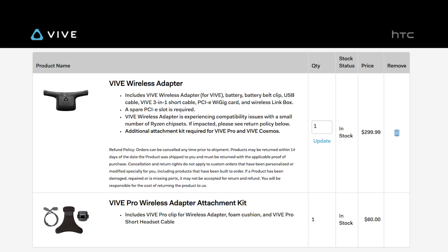But currently, the Valve Index has no way to go wireless. The Vive Pro, if you purchase the wireless kit, can become a wireless VR system that still works with your PC. It doesn't become the Quest. You still have to be within range of your PC, but you can lose the cord. And that's a pretty slick feature.